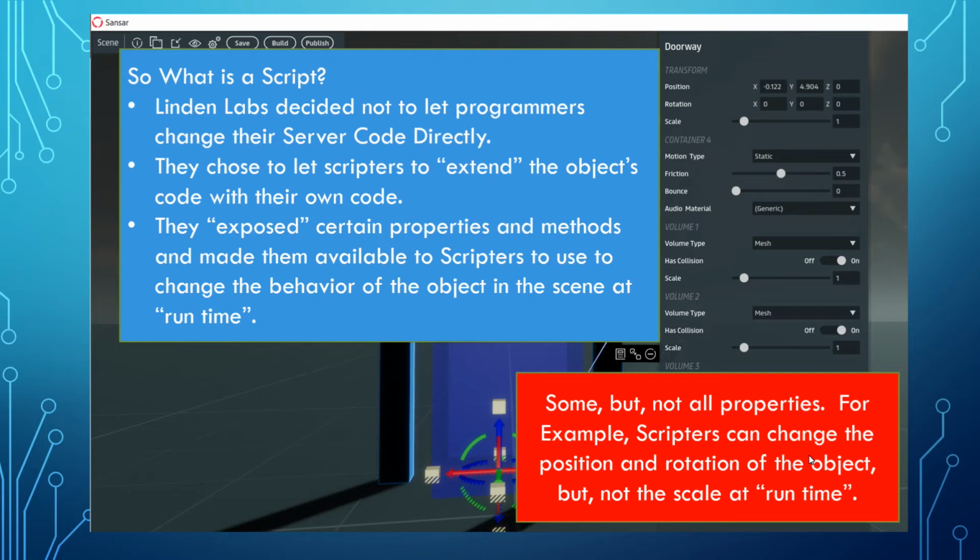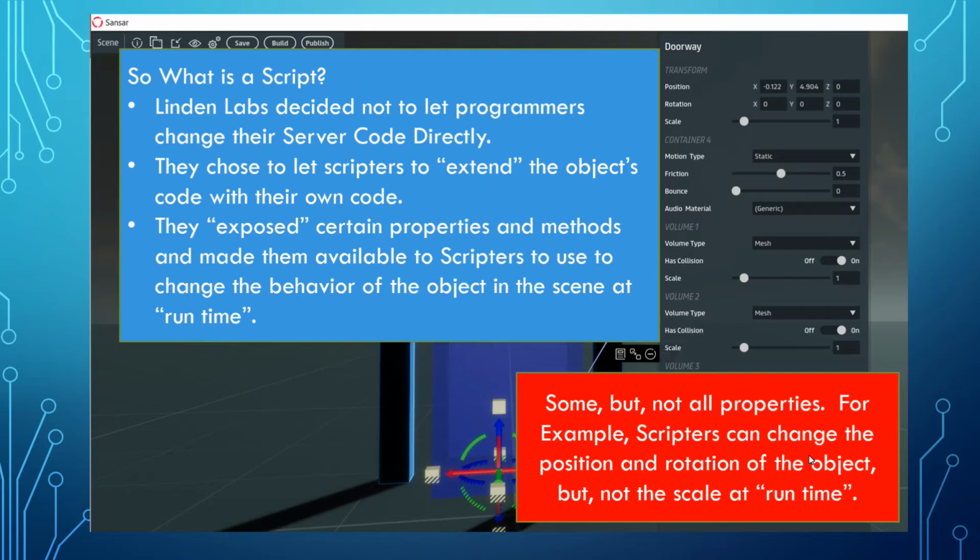For example, I stuck a strobe light script inside of a light, and what it would do is turn a light on and off 10 times a second, or however fast it did. Not that fast. But anyway, the point being is that scripts are tied to an object, and it allows me to change the properties of the object on the server, as well as call some functions, only the things that have been exposed.